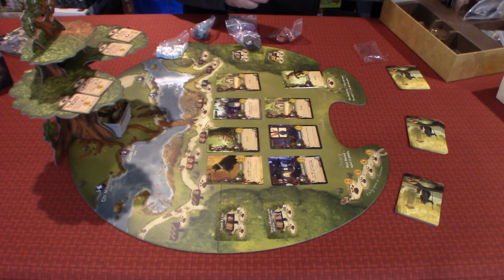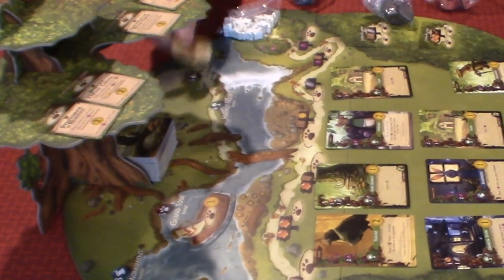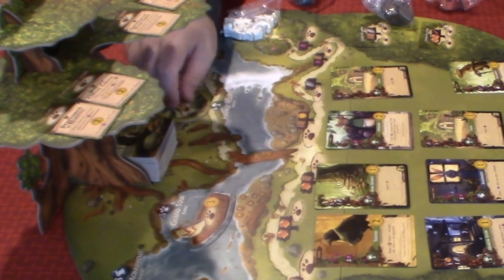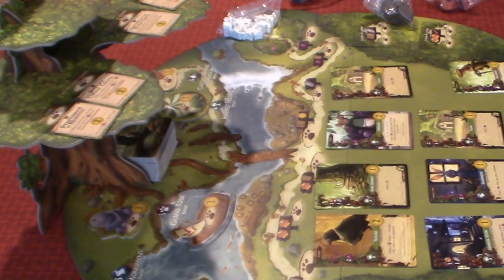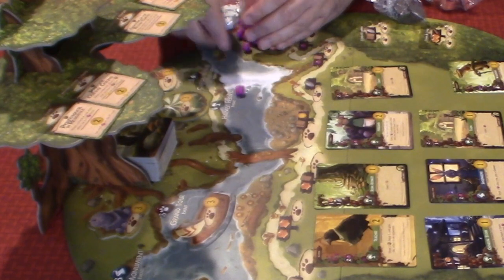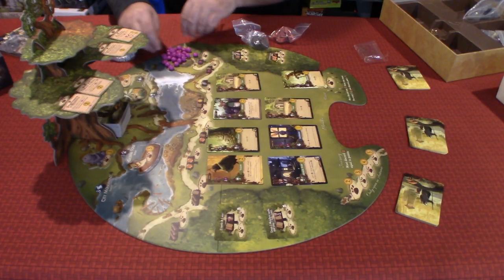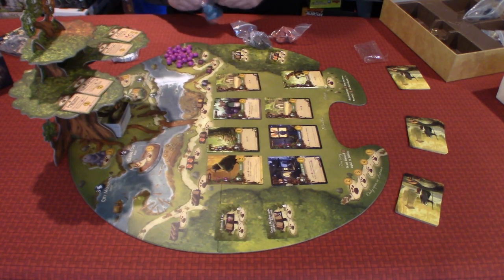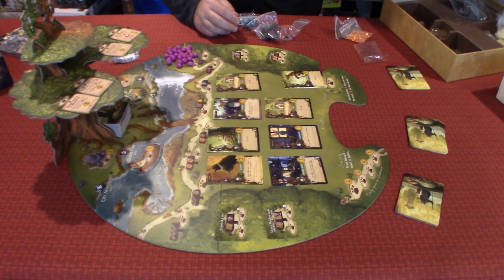So, and then you have these special locations here that award points. They go on the board. Oops. There, that goes there. That goes right there. So then you have all these berries. And they want to roll a little bit. I have turtles. Well, I'm going to get out the rest of the stuff first.